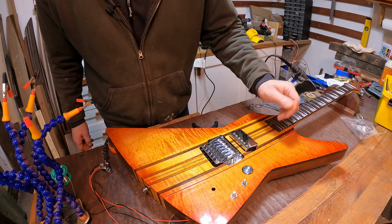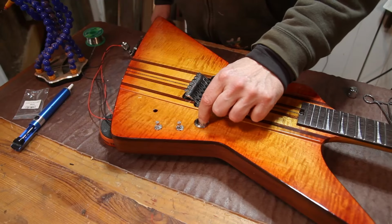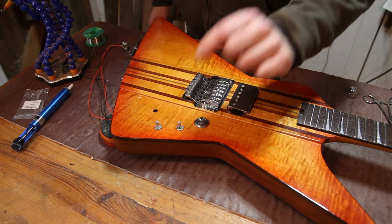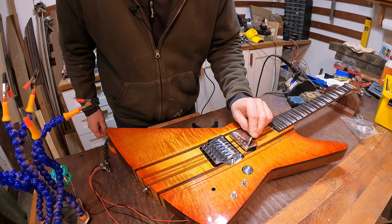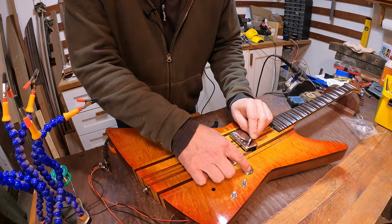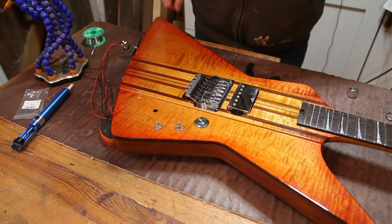You might be able to hear the slight hum there. And if we press the switch, no hum. And just to make double sure, nothing. So that works an absolute treat.